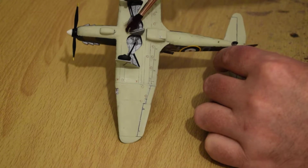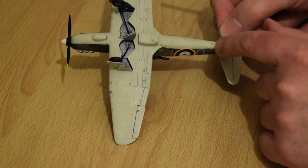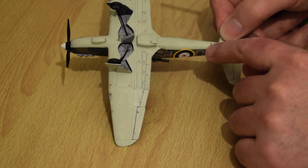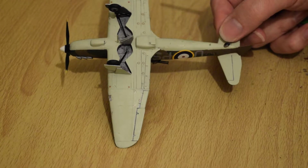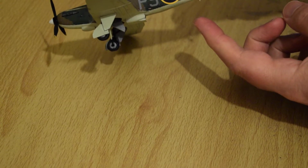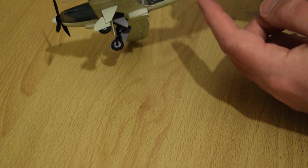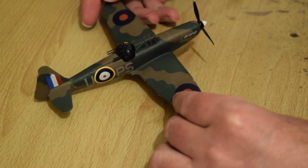Again, another option you've got to pay attention to is that on the Defiant you've got 2 aerials on the underside, one of which has to be recessed or withdrawn when not in flight. The back one is longer than it would be to safely land, so it would be sticking out further than the tail wheel if it was fully extended. So I modelled that retracted, but it's a lot better than the original kit was.